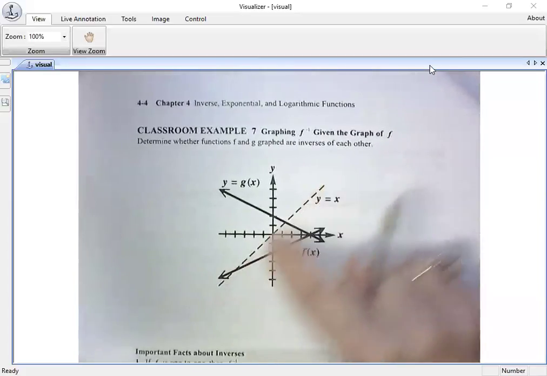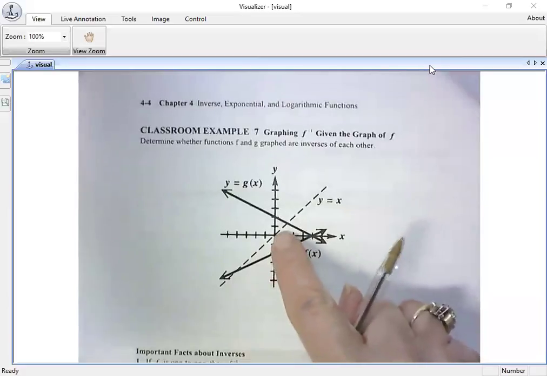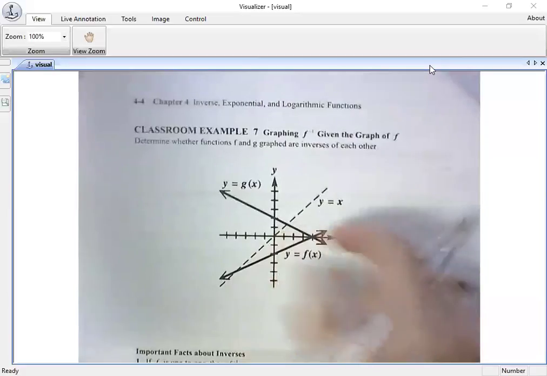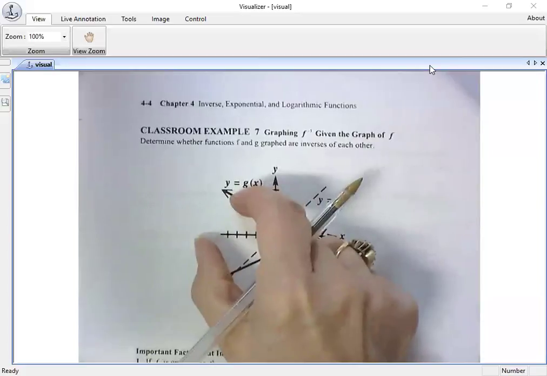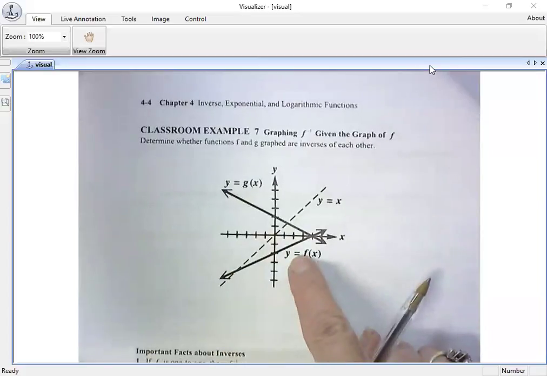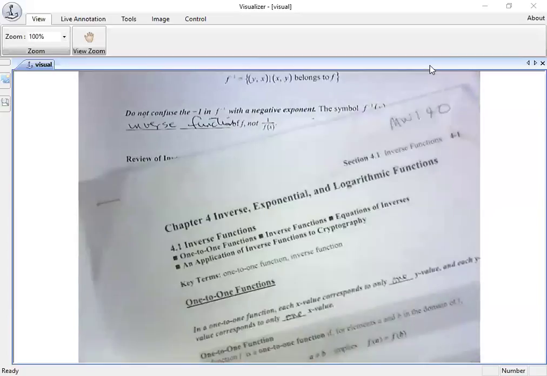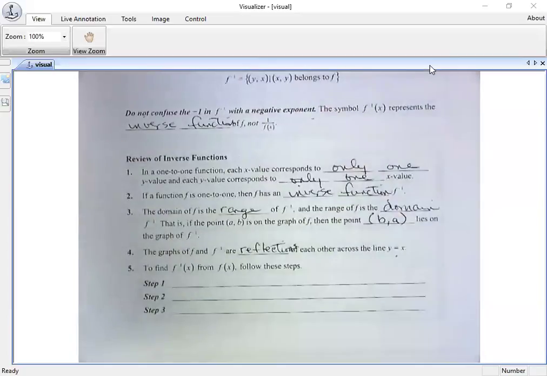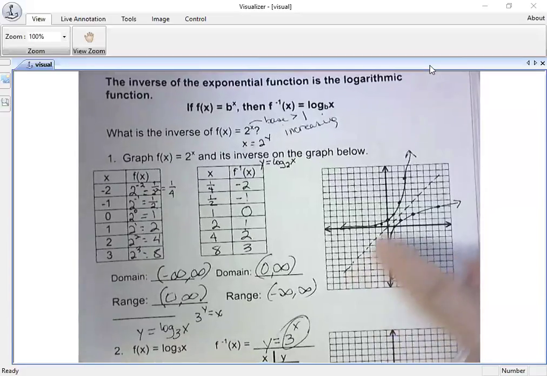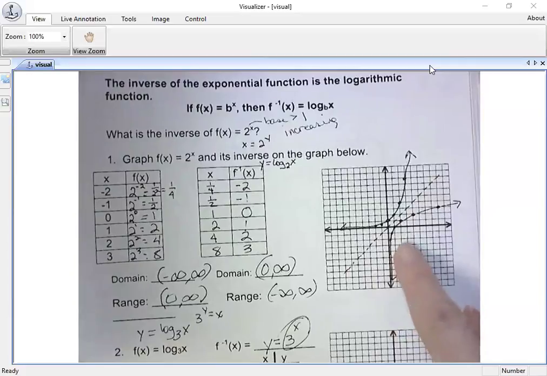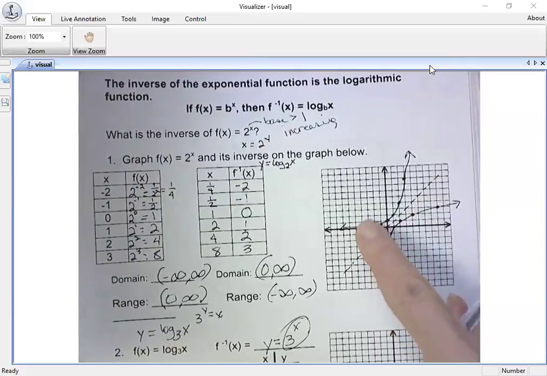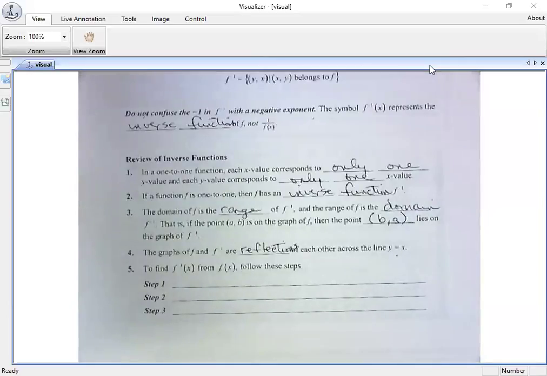This is that y equals x line. If these are inverses, when I fold there, what's on this side would have to match up with what's on that side. Clearly, that's not going to happen on this one, right? But let me show you this real fast. This graph, there's my y equals x, and if I were to fold, would this line up on that? These are inverse functions, okay? So that gives you a little bit of a visual to understand, hopefully, what it would look like graphically.